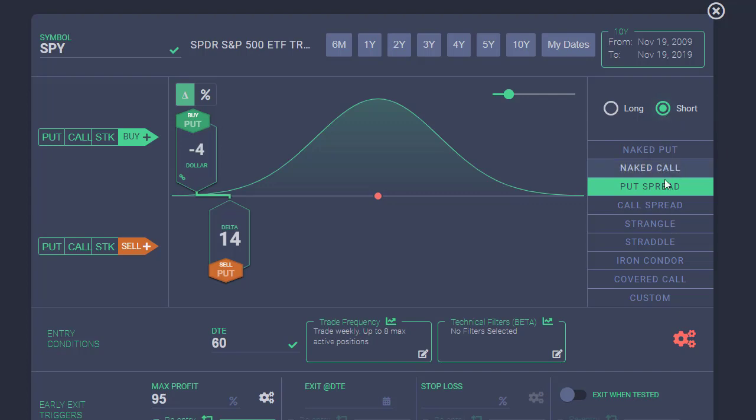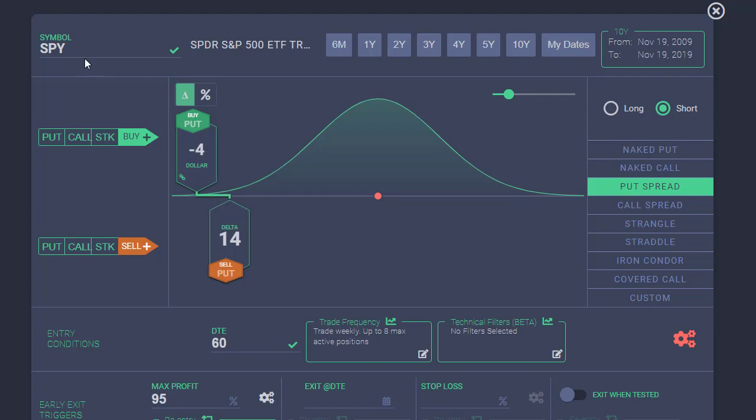So first thing we're going to do, we're going to short a put spread, and we're looking at the delta 14. Now we'll look at a couple different settings. I've ended up on delta 14, and we're looking at SPY, and it's delta 14 minus $4. So what that means is we would be selling a delta 14 put and buying 4 strikes lower. So this is a 4-strike spread on SPY. What that requires is $400 in capital for one trade because it's the width of the spread, and then you get the credit, and the max loss is that difference.